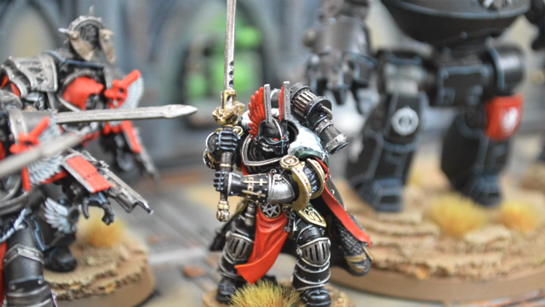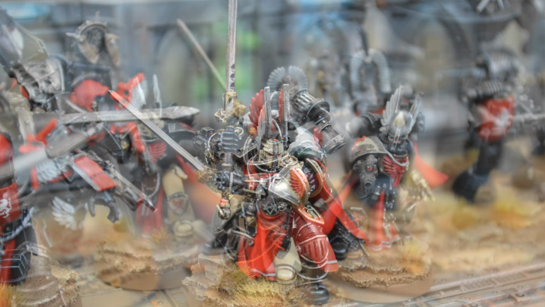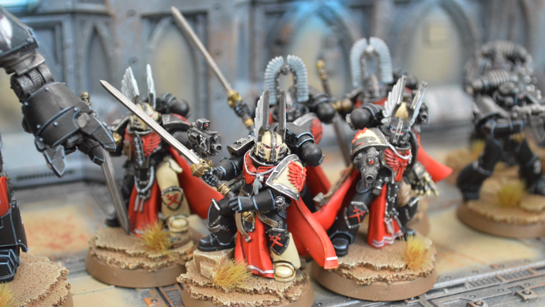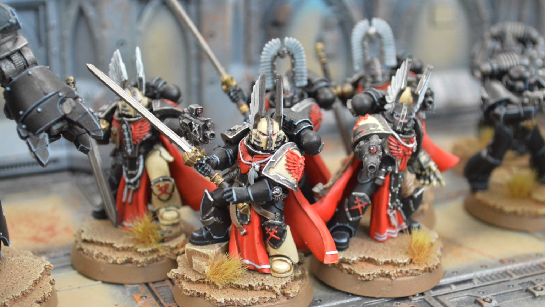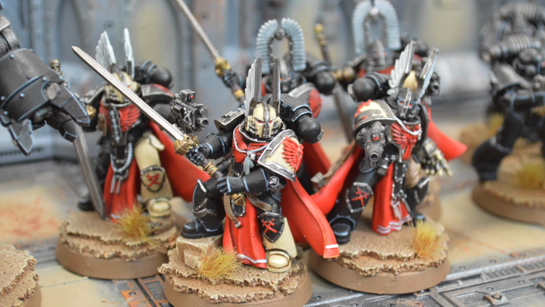Now, he has actually brought a detachment of a companion Deathwing squad, so he's taking a retinue. We've got 5 Deathwing companions in total. I've got the Oathbearer with a plasma pistol and a power fist, and then the other 4 companions have Terranic greatswords with bolters on them.